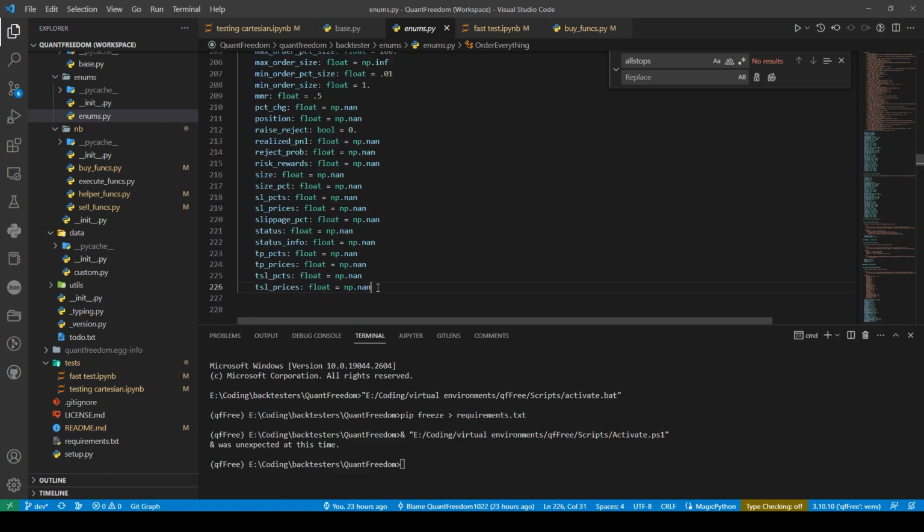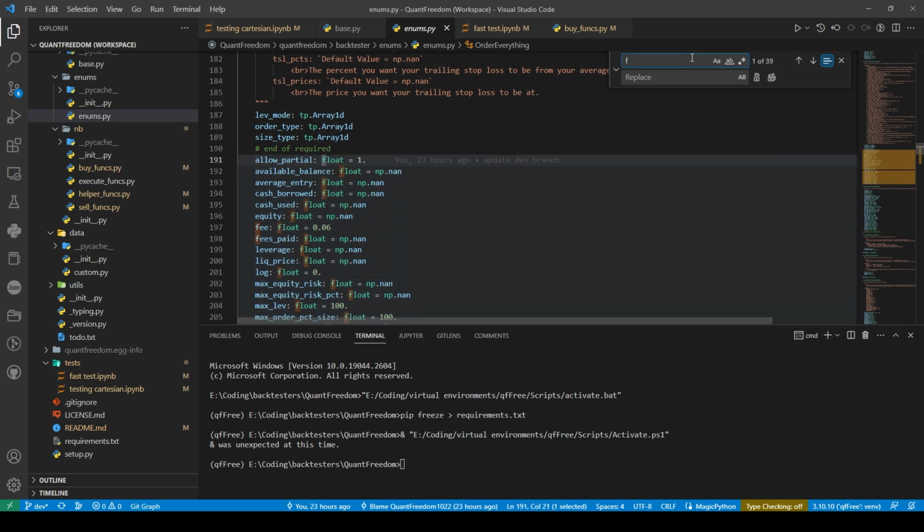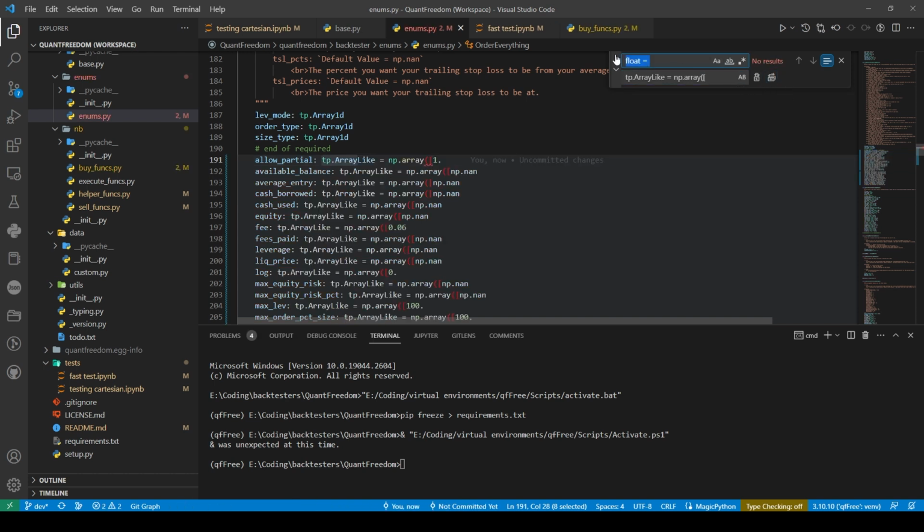So here we need to change this to tp dot a, equals np dot array this, and then we need to go to the very end. We need to do that.